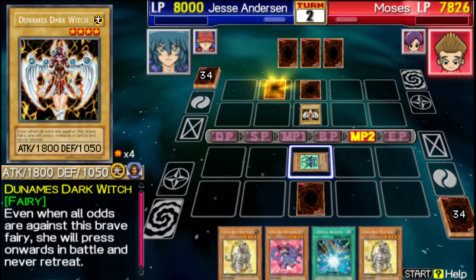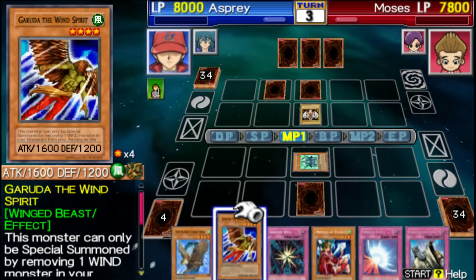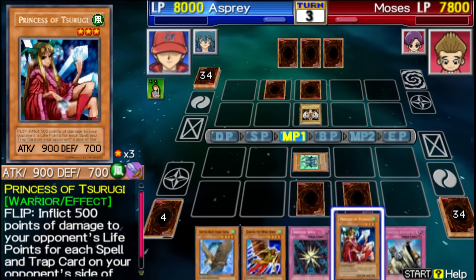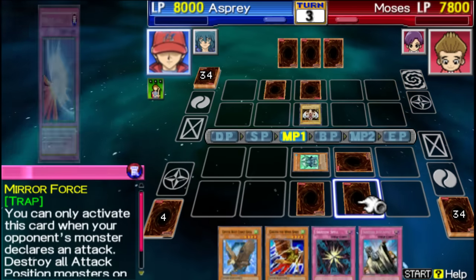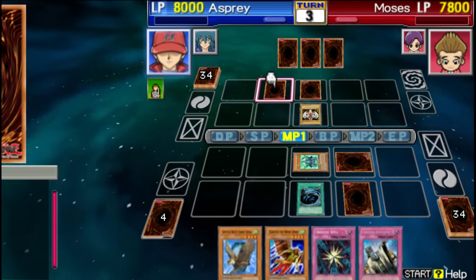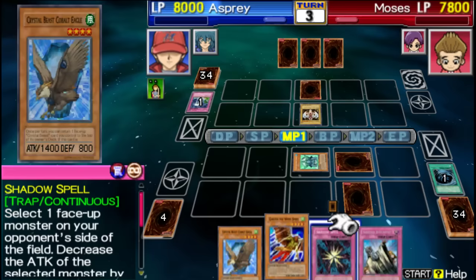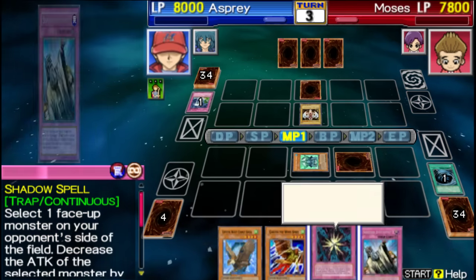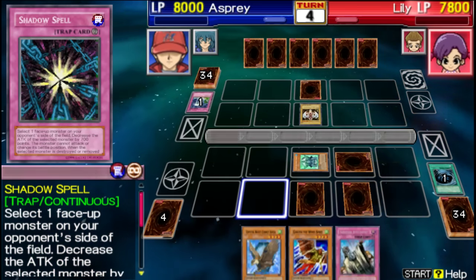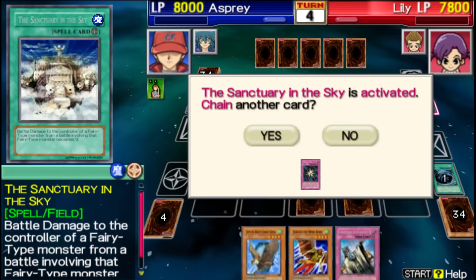Oops, nothing on you. Come on, Moses, let's see. Ooh, Mirror Force, finally. I can never draw that. We'll set the princess. Let's MST pop one thing over there. Ray of Hope. Okay. I'll put Shadow Spell down for now. Is Nova even in this game? I don't know if I've seen him. I can't remember. Oopsie, wrong button.